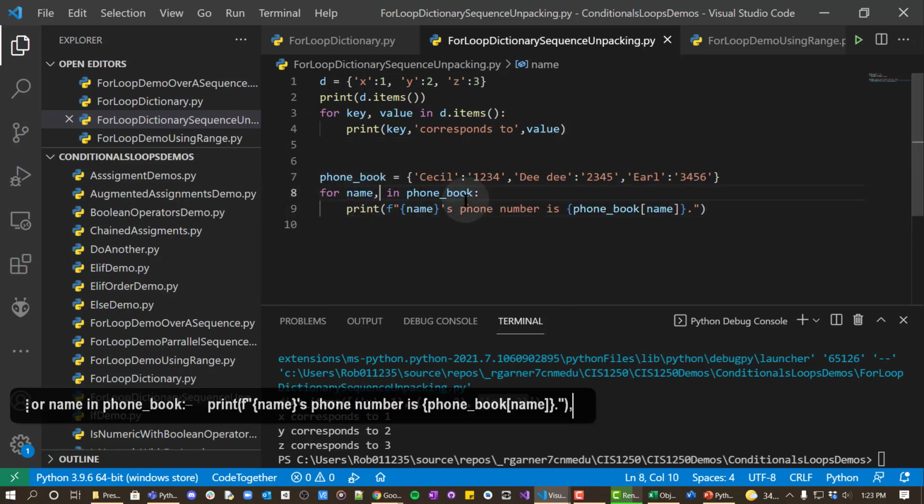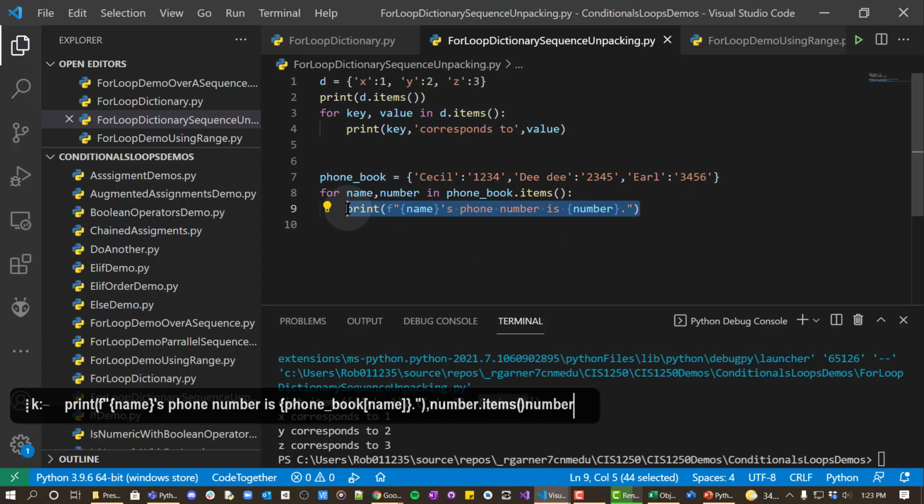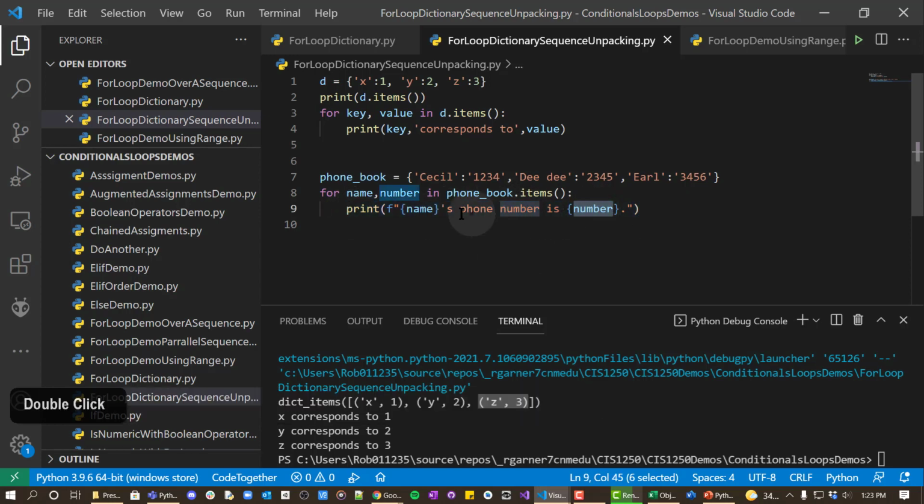And so we'll say name, comma, number, and phone book dot items. And then now here I don't need to do that. I can just put the number. So it's kind of nice because it makes this a lot easier to read and see what's happening. I'm displaying the name and number, and I'm getting the name and number from all the items in the phone book.